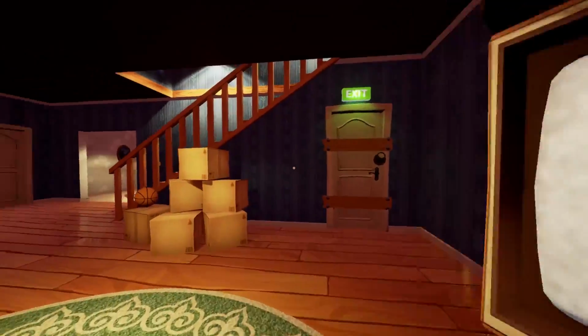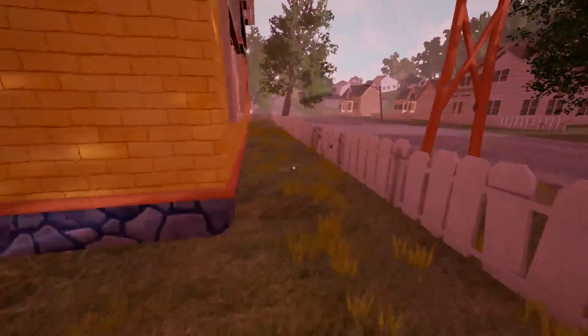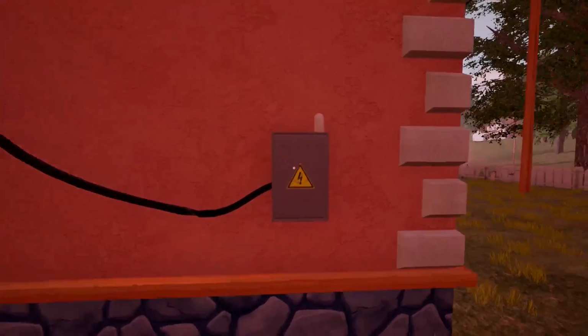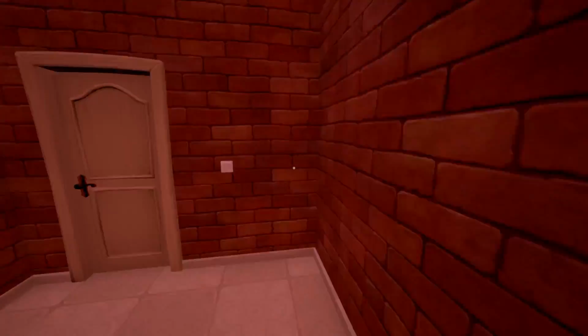Okay. Oh god, I could turn that on. That's not what I wanted to do. Okay, let's go ahead and head out here. Oh, there he is. Okay, so he is actually roaming the house right now. Oh, we've got a power breaker now. Okay, I'm gonna turn that off. Then we're gonna head through here.